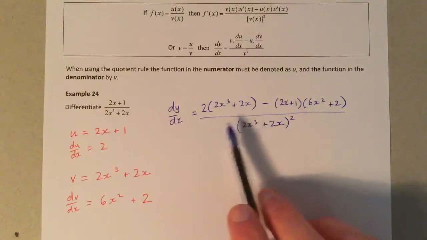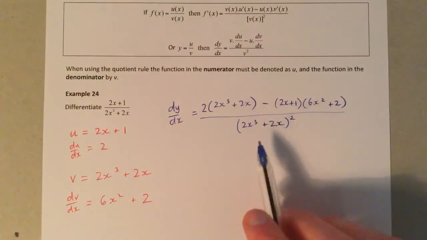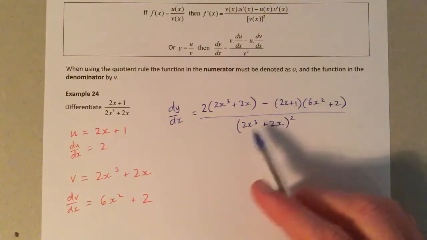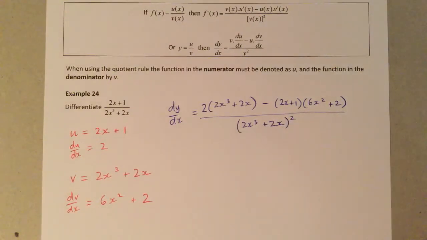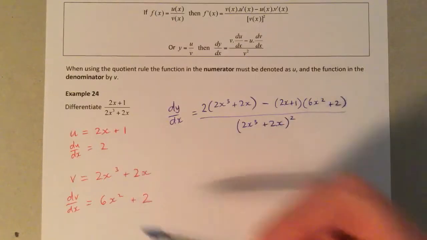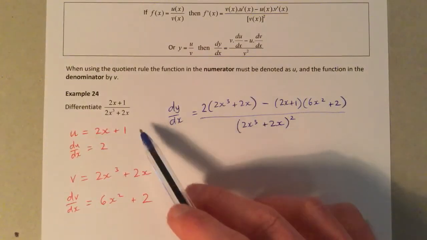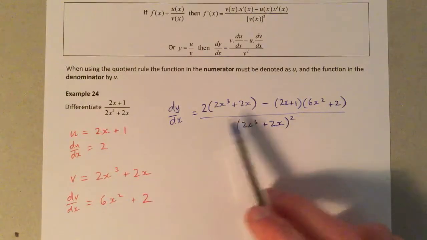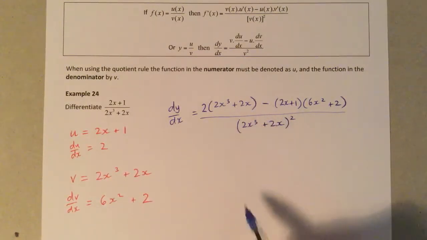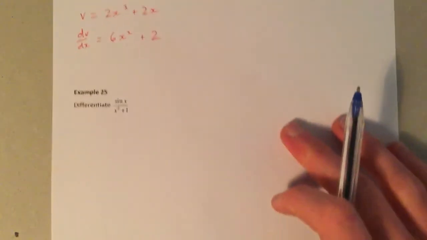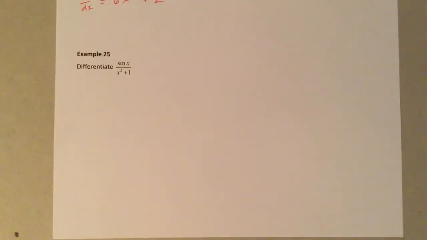It might be expanded and then terms collected together, and maybe there's some common factors you can work out and do some cancelling. So it's a bit of a tricky one, but for this example, just because we're practicing applying the quotient rule, let's just leave our answer like that. But it is worth being mindful that if you were doing questions like this in a textbook, you might have to expand some brackets and collect some things together to get your answer to match what is in the back of the book. All right, let's have a look at example 25, another quotient rule question.